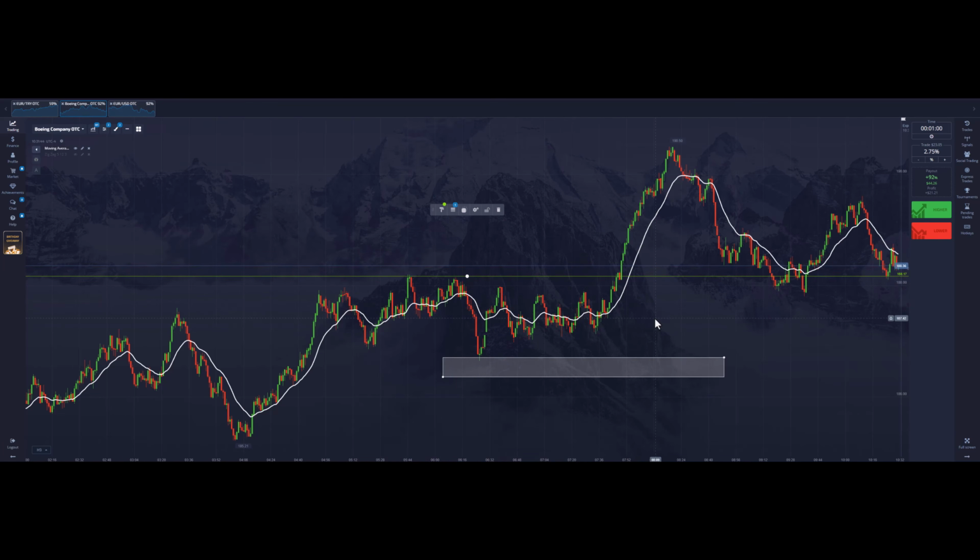And what did I say about ranges? What did we learn last week? If you trade up into a range, you can pretty much expect it to break out that same direction, and boom, there it was. If I put another horizontal line here, there's the range right there. Here's the bottom, here's the top. We traded up into it and we broke out the top. But also, this is a market cycle: trend up, trend break, retest to new highs.